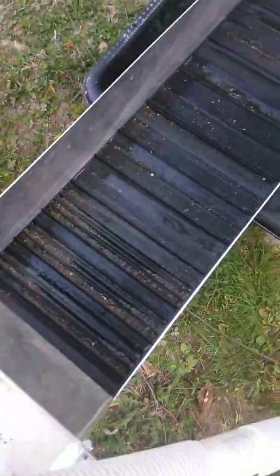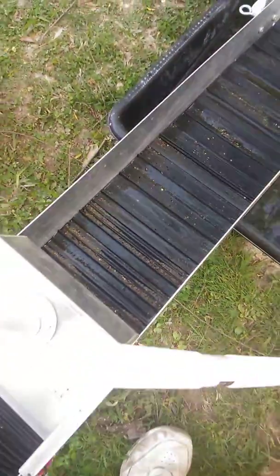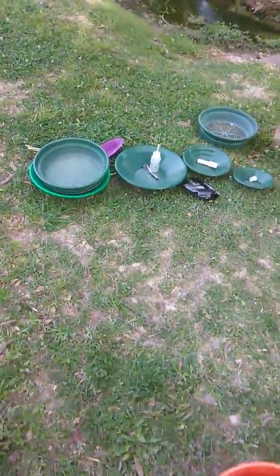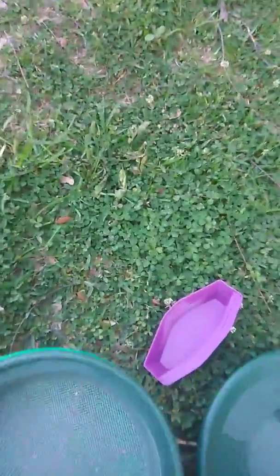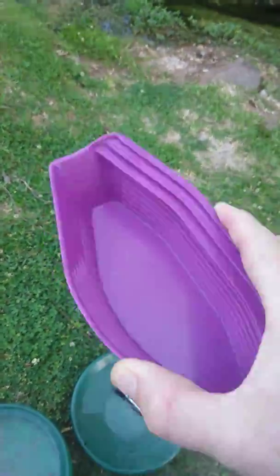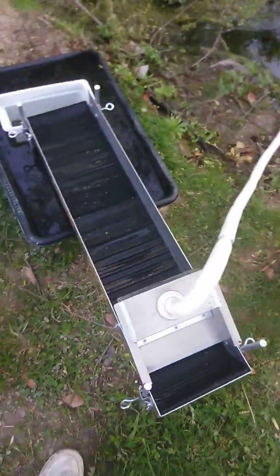So this is just what was left, the stuff that, if there is gold in here, it's the gold that I didn't catch by hand panning with the gold claw over here. Now, like I said earlier, the gold claw doesn't catch all the gold, but then again, no gold pan catches all the gold. This thing does a pretty good job of catching it, and more than that, it processes incredibly fast. Last time I did have some of their stuff, and I ran it through here afterwards, and I did find a decent amount of gold, so I'm expecting to find a little bit here.